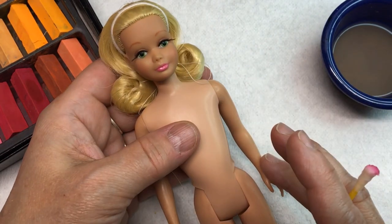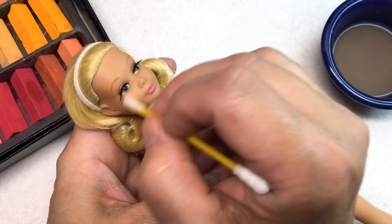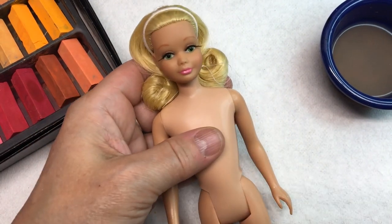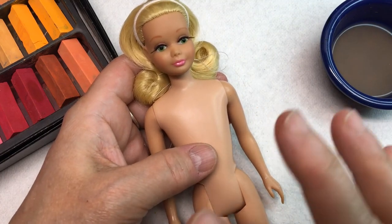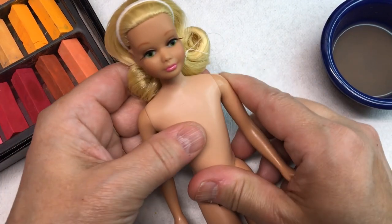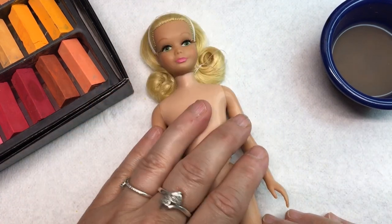I think that's pretty much good enough. There you go. I like to give her a little bit of a glow. I don't like bam, cheek blush screaming at you. I don't know, I like subtleties, I guess.